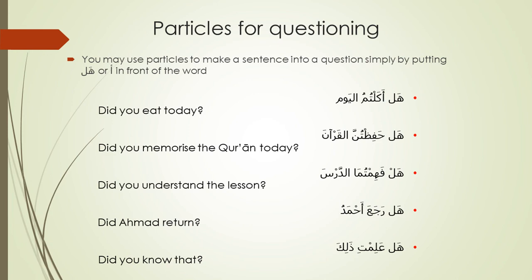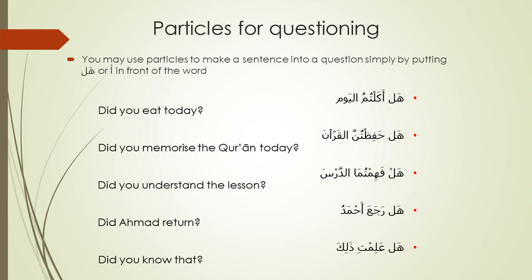هل رجع أحمد؟ Did Ahmed return? Or you can say رجع أحمد. Use one or the other. And then how do I say, did you know that? هل علمت ذلك؟ Did you know that? So in these examples I used hal, but you can remove all of them, depending on which one you prefer of the two.